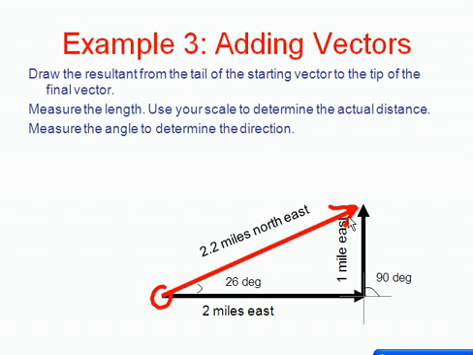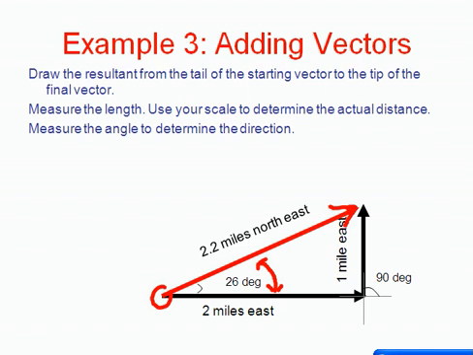The length of this is not as easy to come by as with the vectors that were going in the same direction or exact opposite directions. So you have two choices. You could measure the length of this vector with the same scale that you drew the first two vectors, and you should get something like 2.2 miles to the northeast. The indication here of the angle that results between the resultant and the initial vector, you could measure that with a protractor.